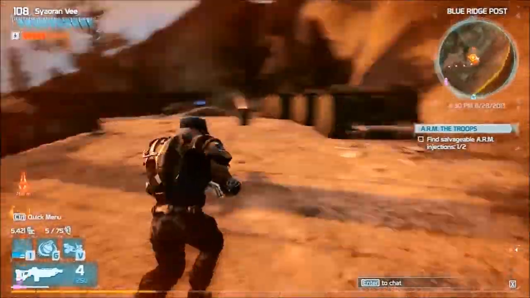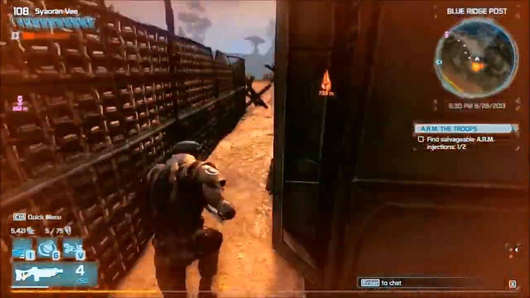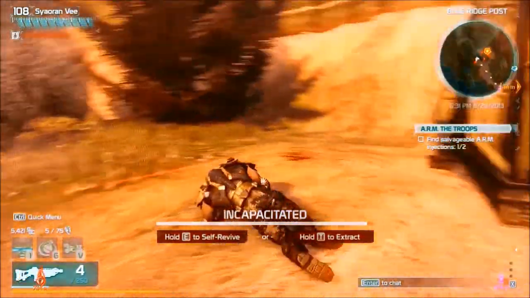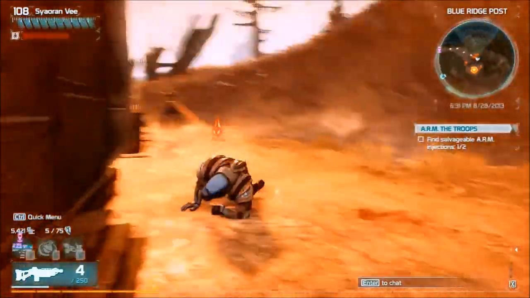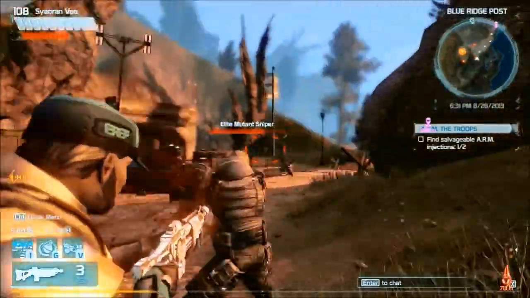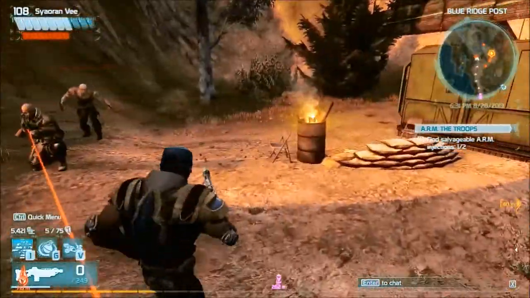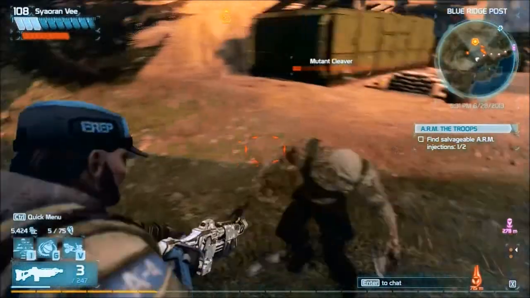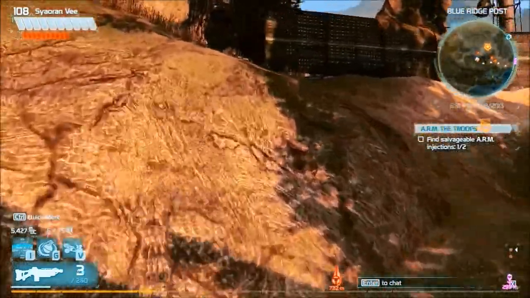Shoot. Oh wow, I didn't think I was gonna make that jump. Whoops. Oh, that's a sniper. Didn't realize it. Never say die. Oh, it's an elite sniper. For once, they missed a cleaver shot. I have to say, the enemies in this game really have good aim with the grenades and cleavers. They rarely miss.